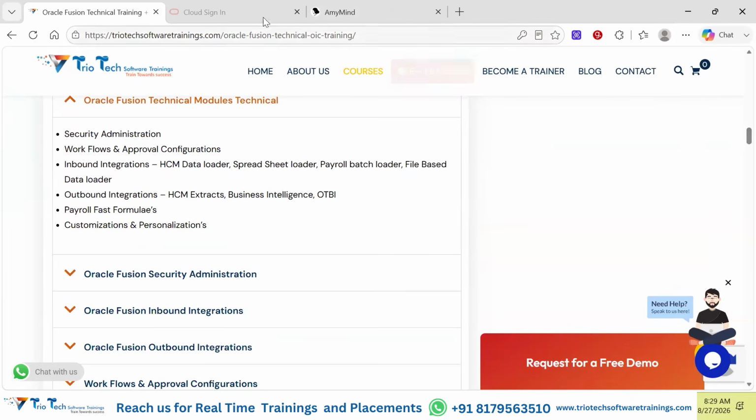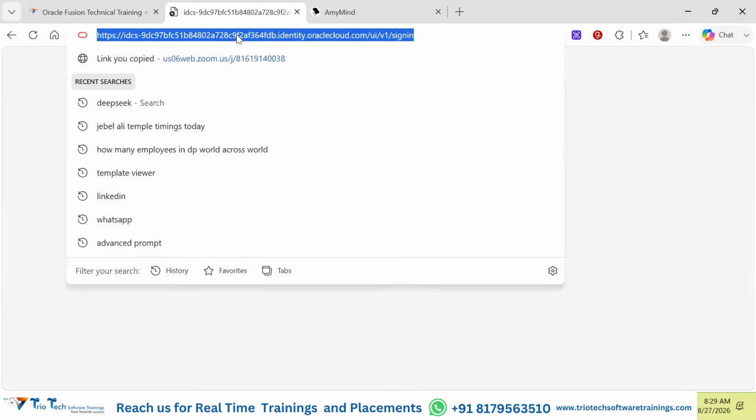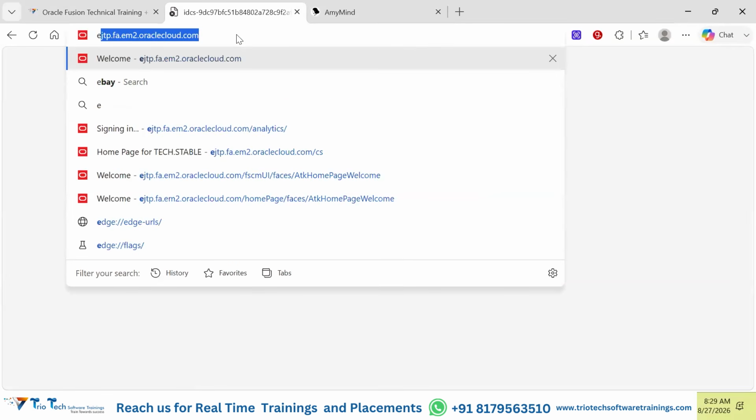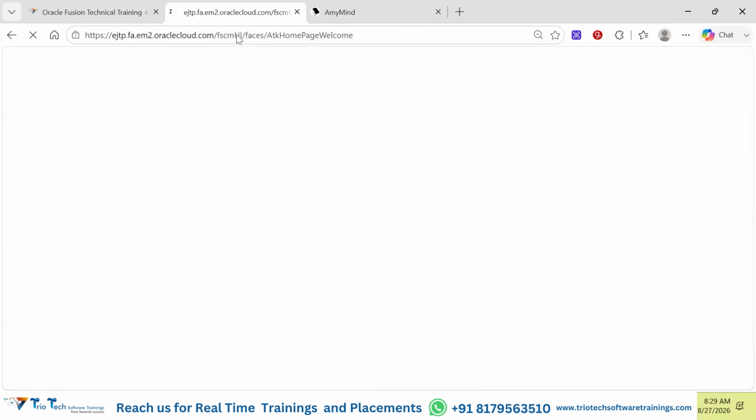Guys, the instance access will be provided. What is software? What is ERP software? What the ERP software is meant for, I have not covered yet. I have just given you a walkthrough of what we are going to cover as part of this training program. Tomorrow we are going to have a second demo session where we will drill down more into what ERP is, what ERP software is, and those sorts of things. Clear, guys?